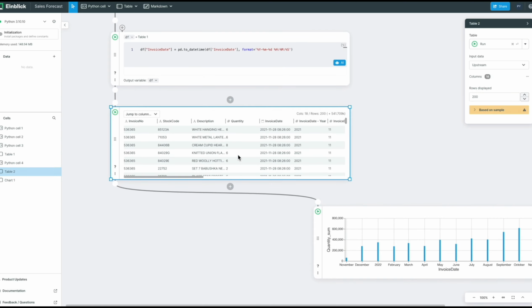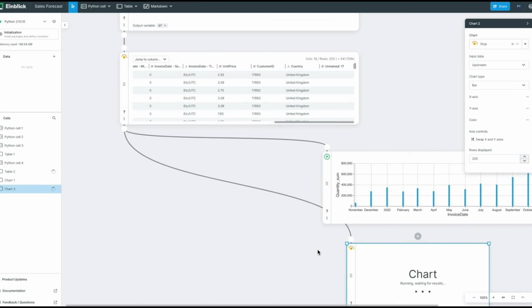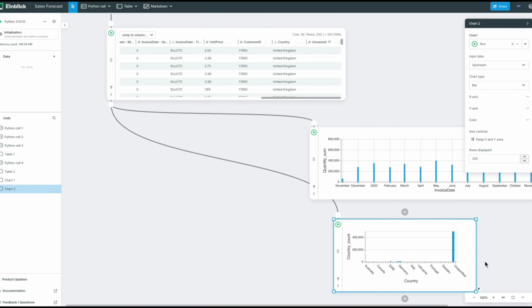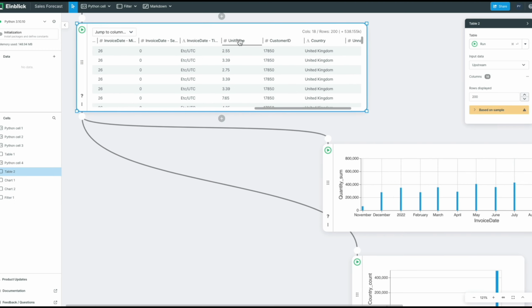I can view other outputs as well. For instance, I can go and see the number of units sold by country. I see here that the United Kingdom makes up 91% of our sales. I'm also going to go ahead and make a histogram of the unit price column.